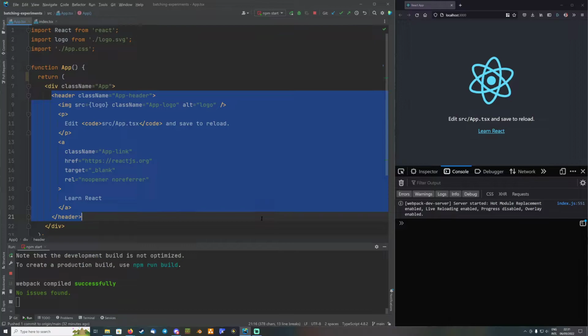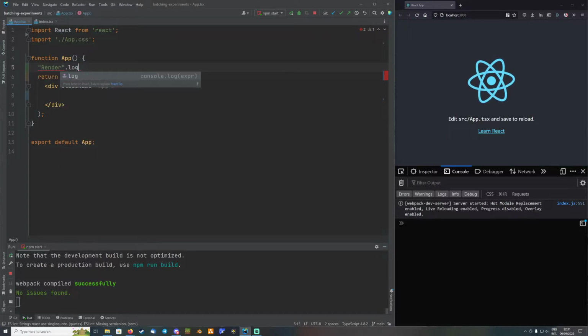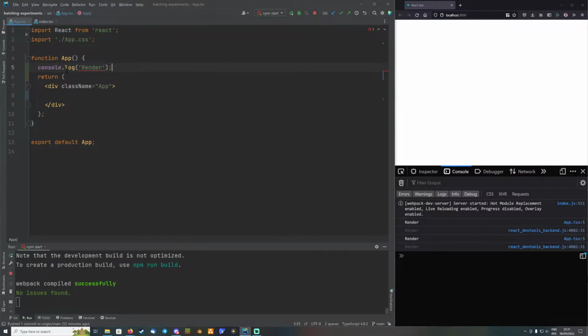Yeah, let's try it out. So, going to remove all this. Don't need it. Let's print out something to the console so that we can see if it does a re-render or not. Since it'll rerun the entire function, it'll always rerun this. I can see that we have strict mode enabled.